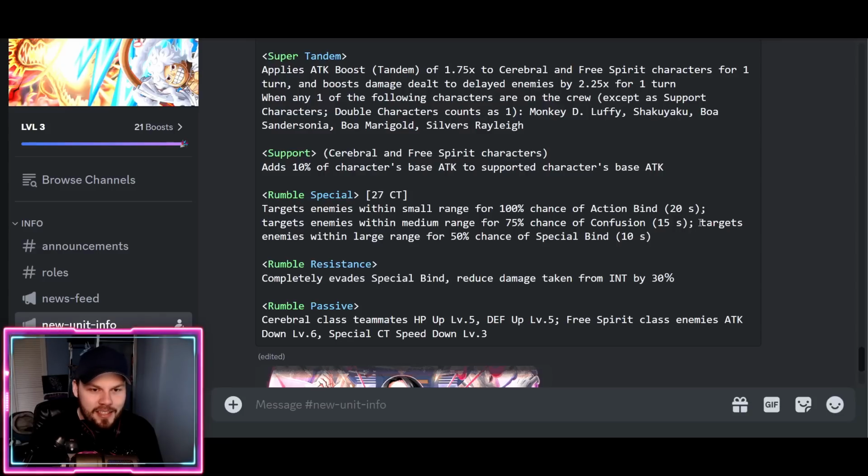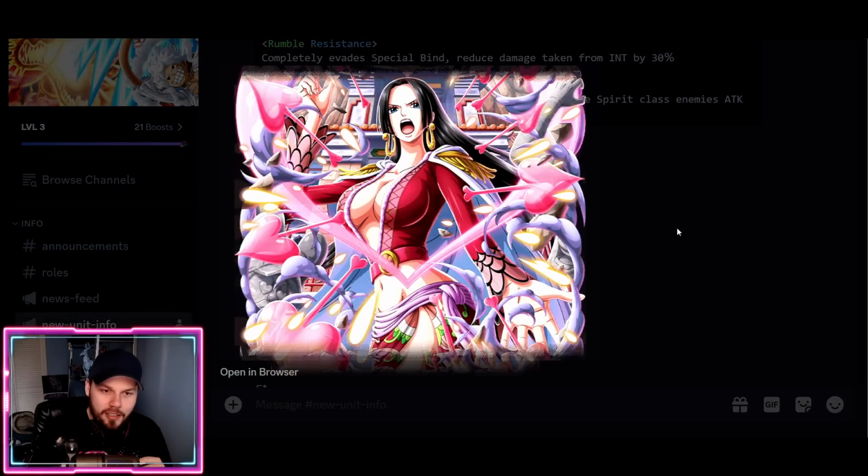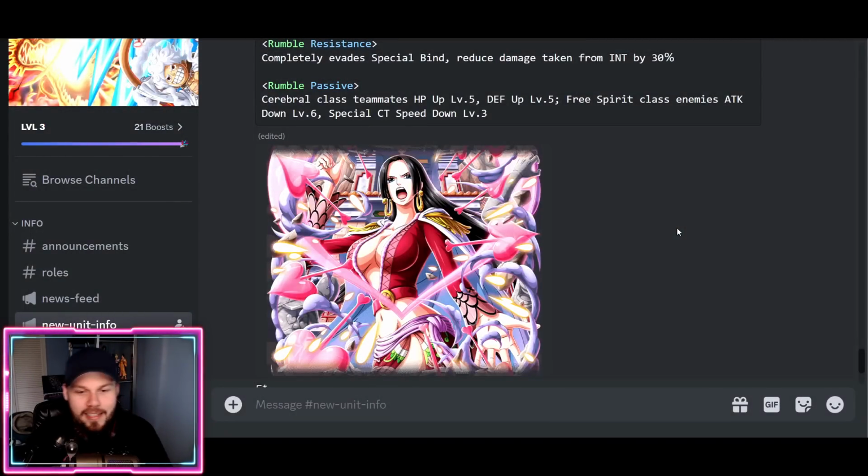Her final effect does do a large range, 50% chance of special bind. So yeah, I actually kind of like the way that she's built. A very frustrating character to go against for sure. So Boa Hancock, definitely be very careful. This is a scary, scary unit in Rumble. And her normal kit seems just okay. It's fine, you know? I don't think you really need to go crazy for a unit such as this.